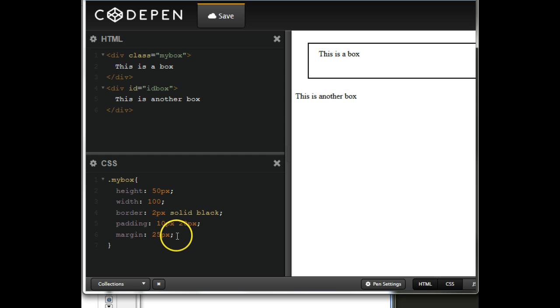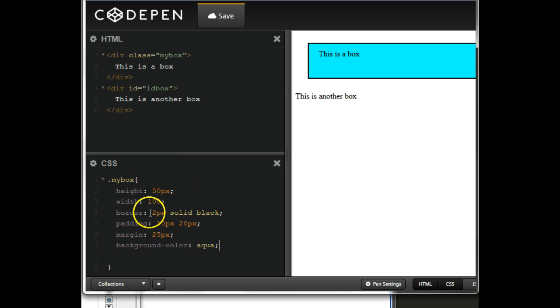Let's go ahead and give it a background color. I'm going to make this aqua. So now we can see how this is rendered.